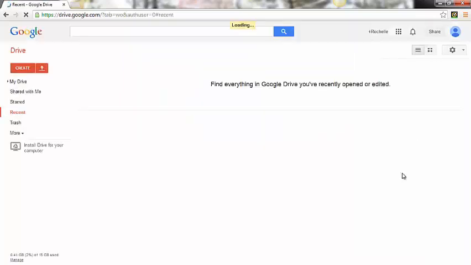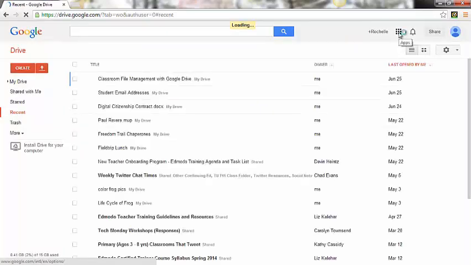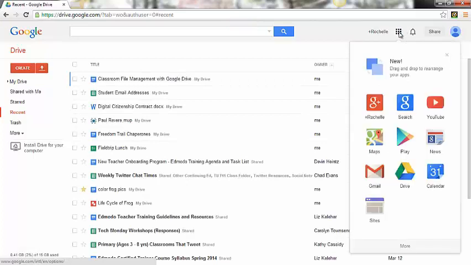Just one thing to call out about your Google Apps grid: once you start visiting different Google apps and using them more frequently, Google will automatically add them to the top of your apps grid based on how frequently you visit them. So when you click your Google Apps grid, you might not see Sites, but since I visit Sites very frequently, Google puts Sites as an icon in my app grid.